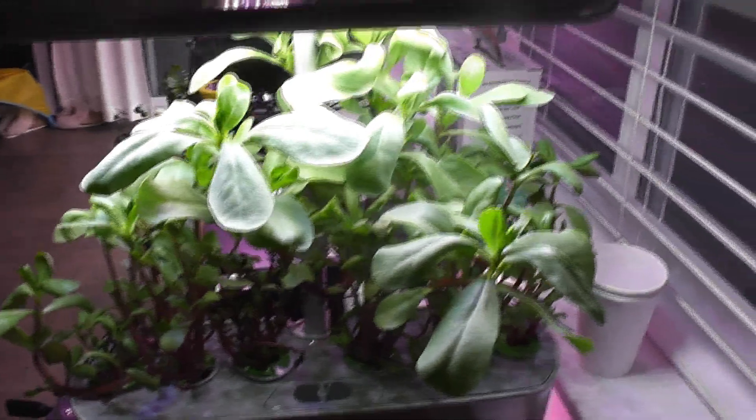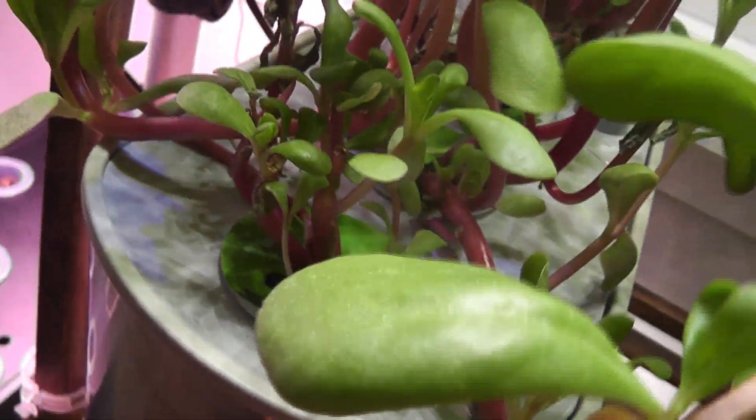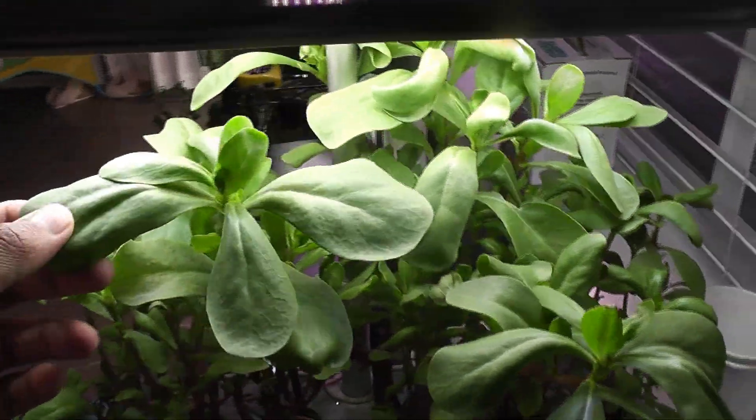Day 37. The porcelain has come back very nice — look at these leaves, they are super big again. Some plants are struggling to grow a little bit after my initial harvest. They are staying pretty short — maybe they are on the sides and not getting enough light — but the plants in the center are really thriving.